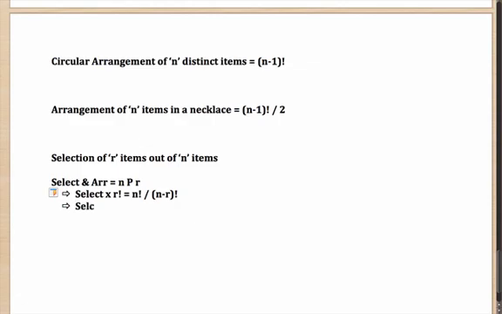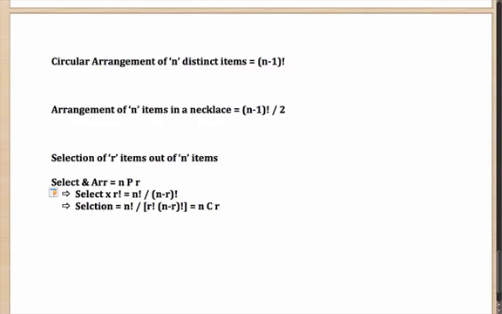So what is just selection? If I take this r factorial to the other side, what do I get? I get n factorial divided by r factorial into (n minus r) factorial in the denominator. And this, if you realize, is nothing else but the formula for nCr. So what does nCr mean? When you have to select r items out of n items, then you do nCr. When you have to select and arrange r items out of n items, then you do nPr.